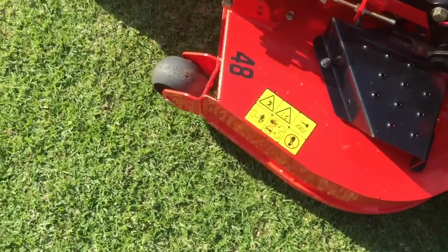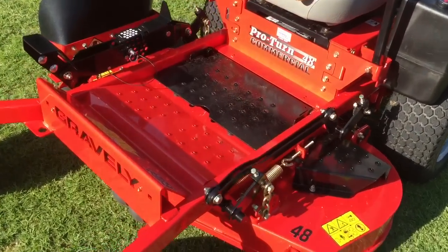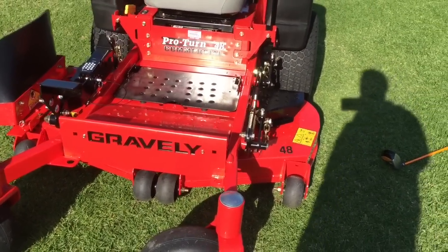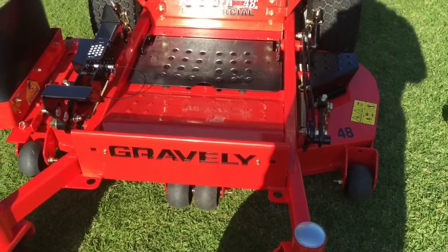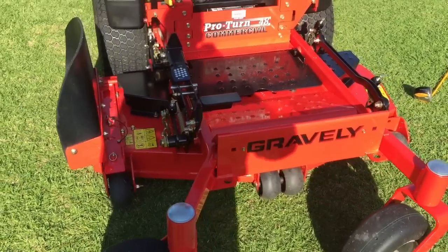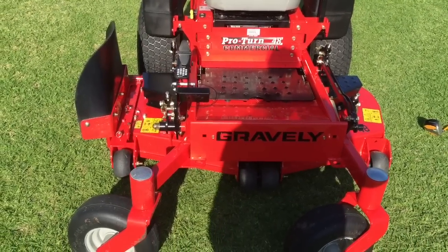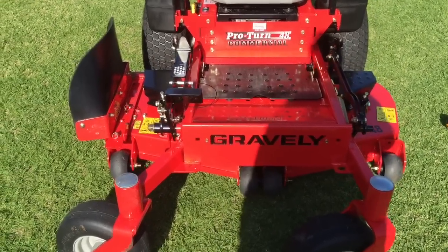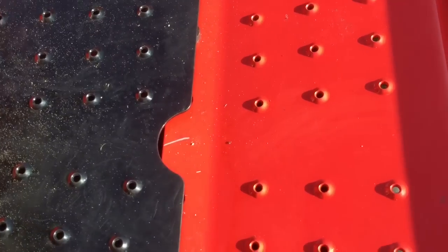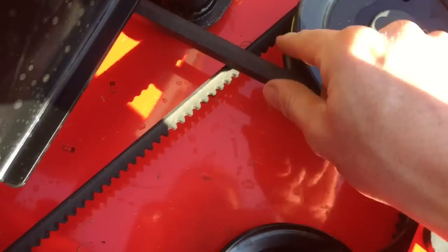Apart from that, I really like the color and the look of it. It feels really sturdy and strong when you're on it, like any commercial machine — you can just feel the difference in quality. I'm happy with the deck and the finish of the cut so far, though it's not quite the right time of season to really judge how it'll perform on longer grasses. I've got a few jobs coming up in the next couple of weeks that'll give me a good indication.